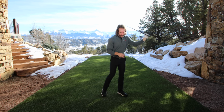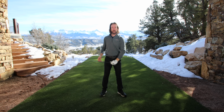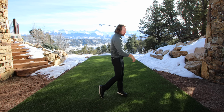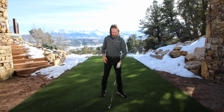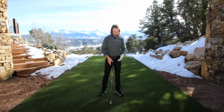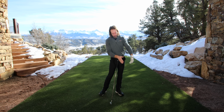If I miss the ground completely, so there's a couple of different ways that you're going to miss. One is going to be digging into the ground, as I mentioned, just pulling really hard. That's not what you're trying to feel. You're trying to feel this club get its own momentum. The other one is if I try and flip my hands really quick and I lose a sense of that club head, then I might miss the ground completely, or if I keep pulling my arm. Again, what you're going to feel is that the club actually bottoms out right underneath the ball. Now, of course, we know we want to strike it, we want to hit the ball first and then get the divot a little bit more in front.